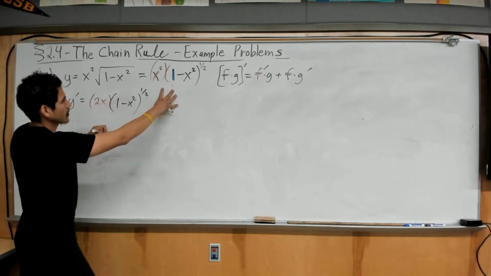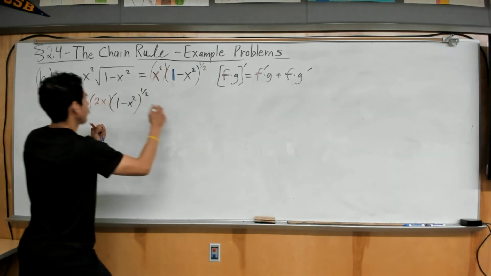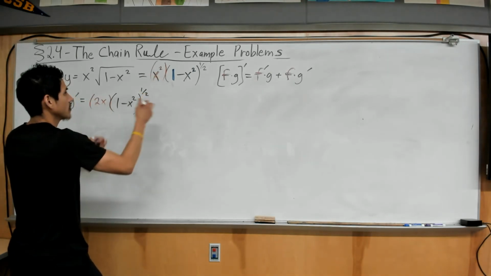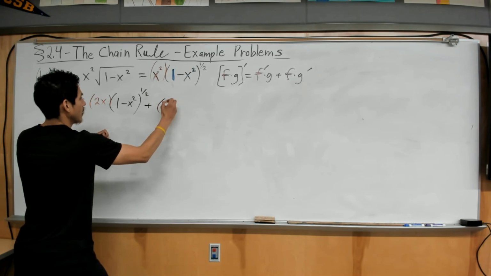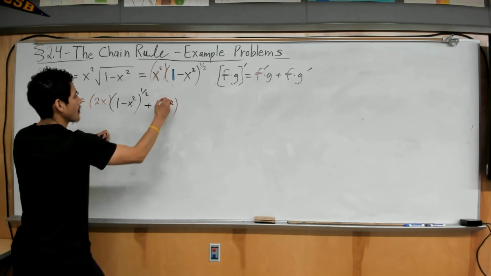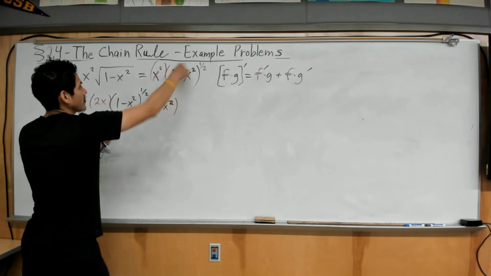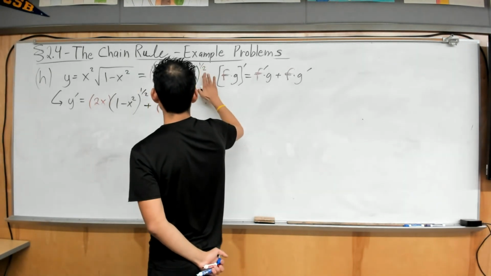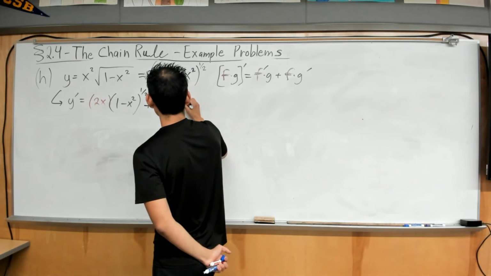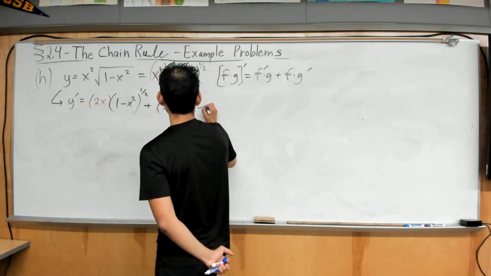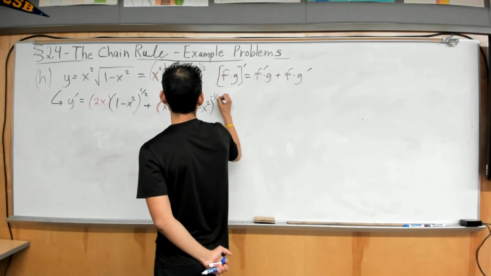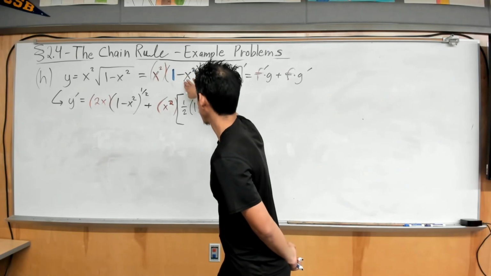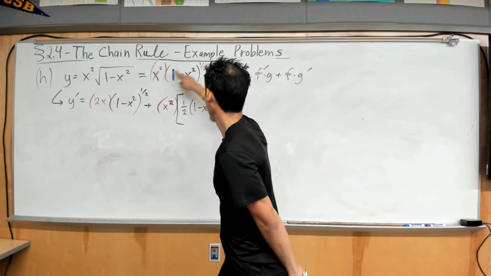Okay, so I did the first part, the f prime g. Now I added, keeping the red function, or the f function, as it is. Now I multiply by the derivative of this. Now, this is chain rule, because I have to take the derivative of the outside, which is the black one, 1/2 times 1 minus x squared to the negative 1/2. Because remember, chain rule, I keep this the same, and I use the power rule.